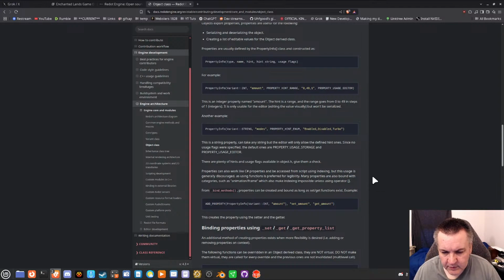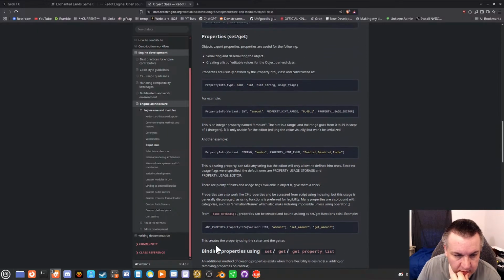This string property can take any string, but the editor will only allow the defined hint ones. No usage flags were specified, as the default ones are property usage storage and property usage editor. Plenty of hints and usage flags available in object.h. Give them a check. Oh, interesting.